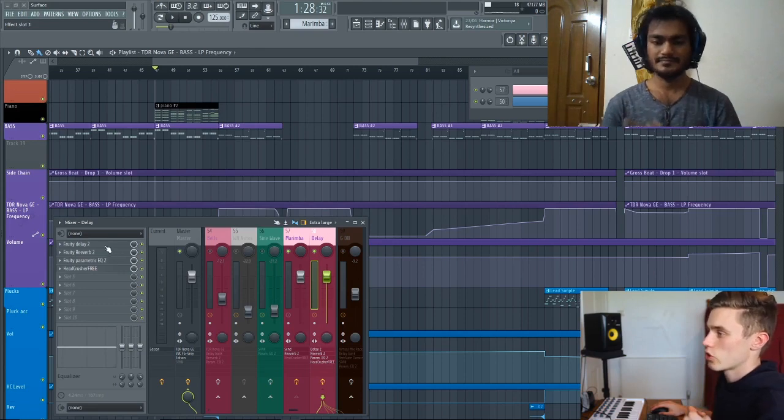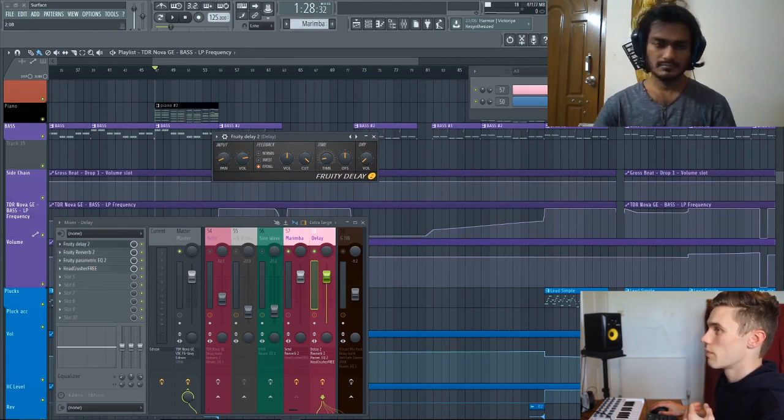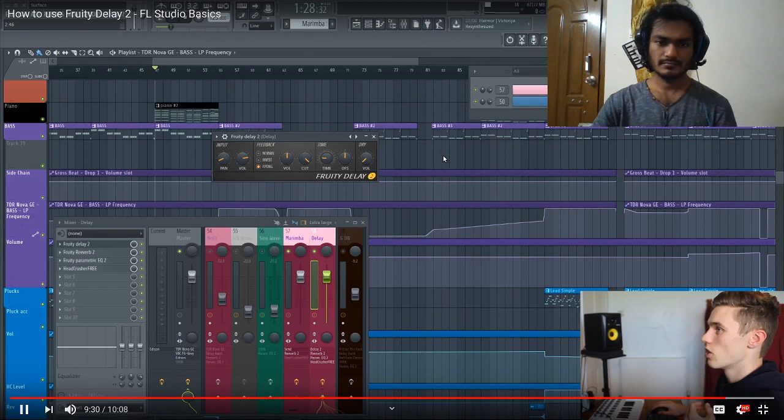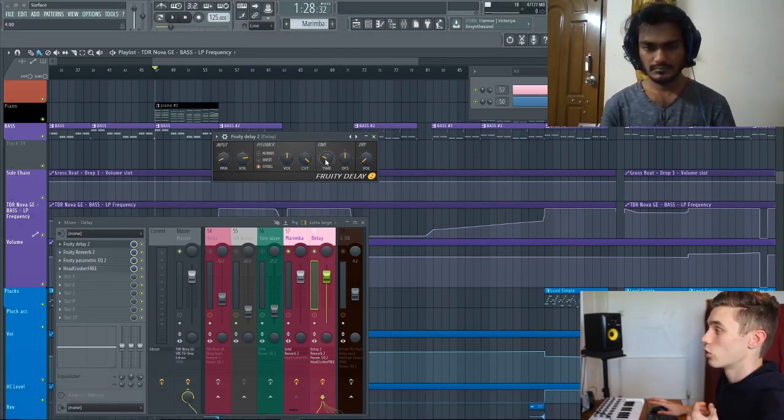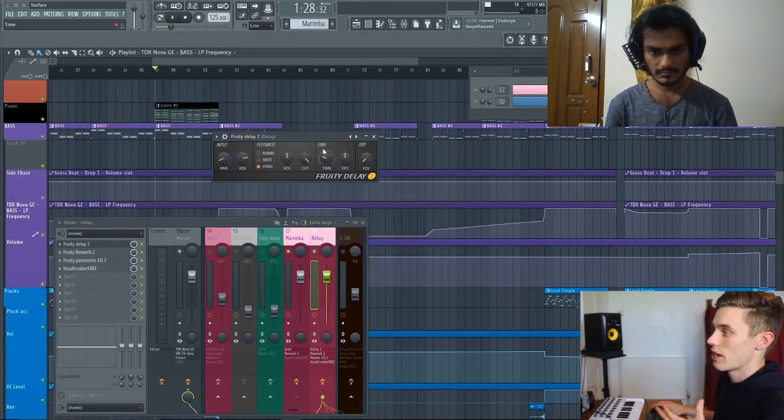One last feature that I forgot to show you was that this Fruity Delay on the time dial, if you look up into the top left-hand corner of the screen, you can see that it gives you these numbers, and if you land on a whole number, it's a perfect tempo-synced delay to your track. You can also right-click, press Set, and select how many steps you want the delays to be separated by, and it sort of jumps on to the nearest step.